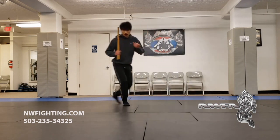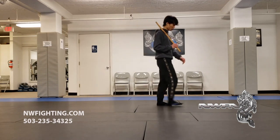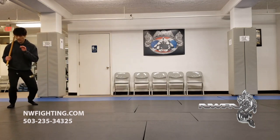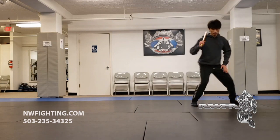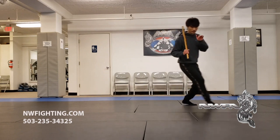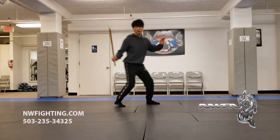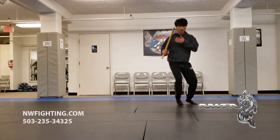Now, as we're stepping, I always like to talk about it as like you're walking forward and back. Just like this. I put my front foot forward, bend my knees, get in my stance, and now I'm not crossing my feet intentionally too much, but since it's a little more free flowing, I can kind of cut it off a little bit and just work more on speed. Left and right. Same idea. From here, I'm working through, and then we add the strikes.